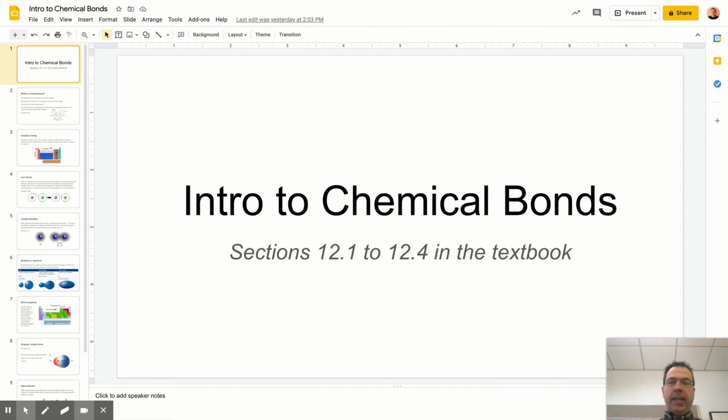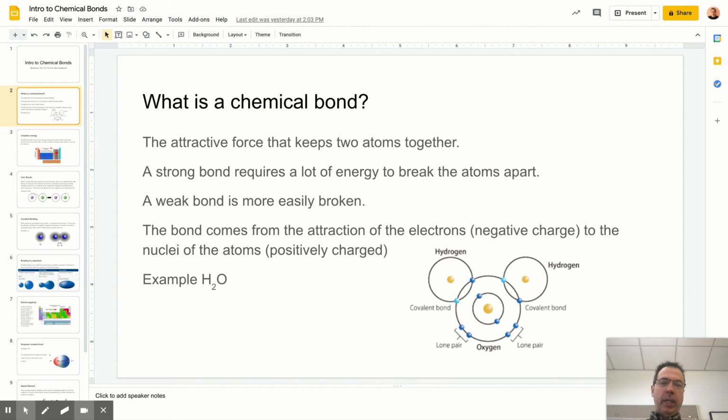So we're going to dive down into the details now about how and why the different atoms will stick together and make these molecules and compounds that we've been talking about for months now. And we're in a position to do that because we have looked at the periodic table and studied electron configuration. We now know where the electrons are living. We have always known how many there were. And now that we understand orbitals and the shapes of orbitals and some of that geometry, we can start understanding how they exchange and share electrons and why the different atoms will do different things.